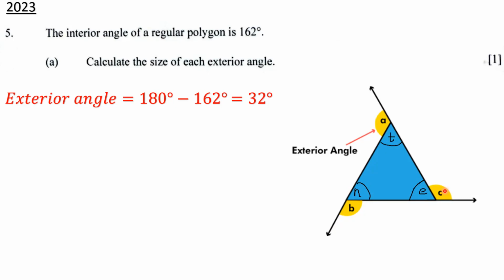One thing to note about interior angles and exterior angles: when you add them up, the sum of the interior angle and the exterior angle is going to be equal to 180. For example, E and C, an interior angle and an exterior angle, have a sum equal to 180 degrees. So if we already know that the interior angle is 162 degrees, then in order to find the exterior angle, we have to subtract. So we do 180 minus 162, and that's going to give us 18. And so that's why we have this subtraction. All right, let's move on to the next question.